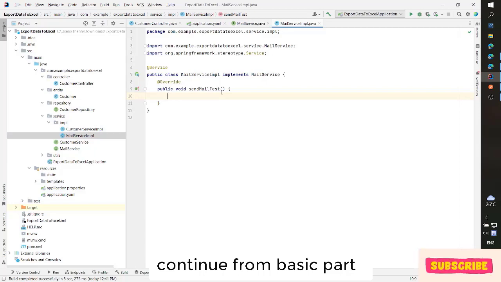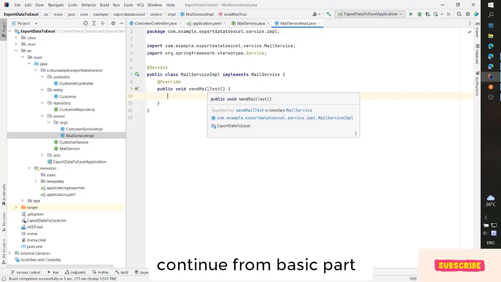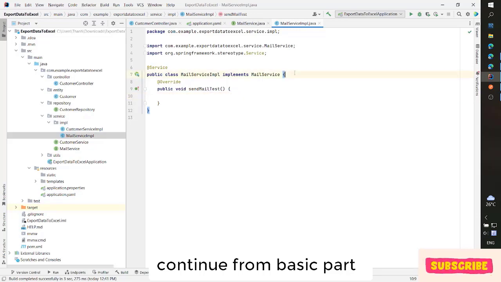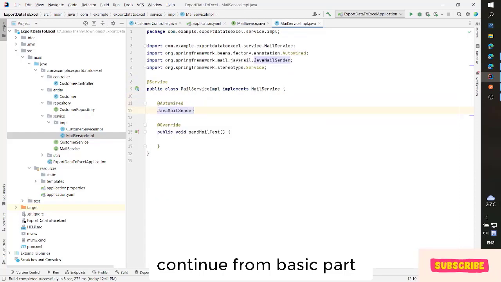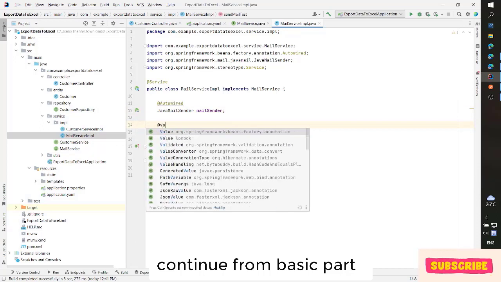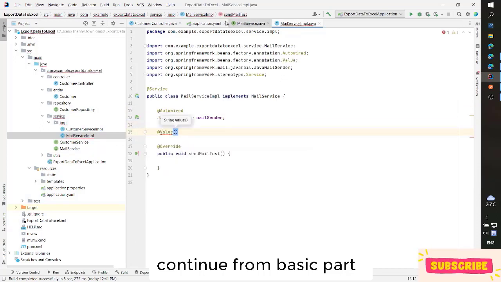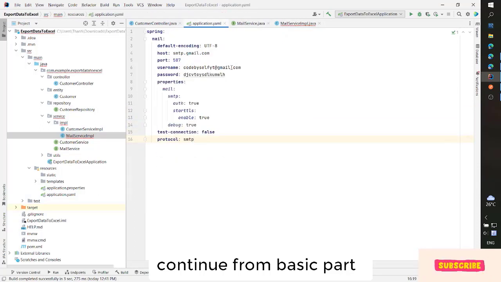In the class MailServiceImpl, you must also inject the dependency JavaMailSender, and with Value you must get the value of username to set the from email for the mail sender.